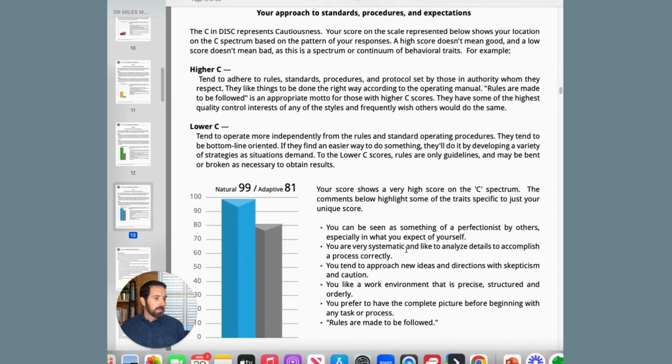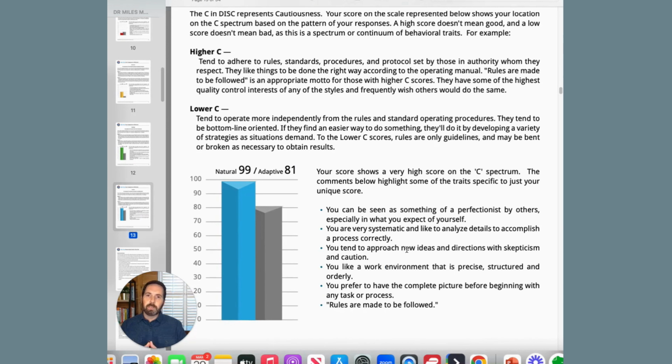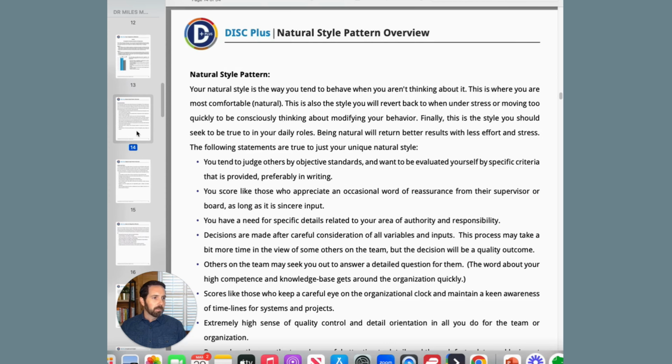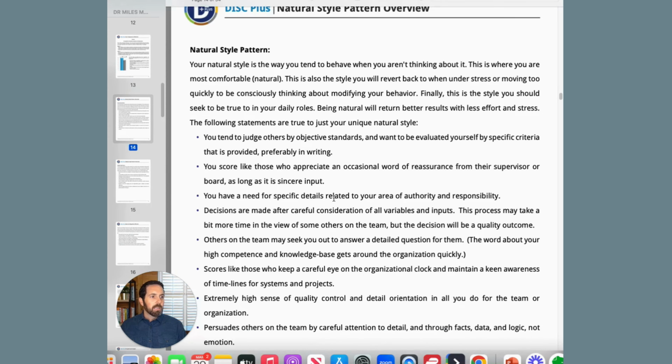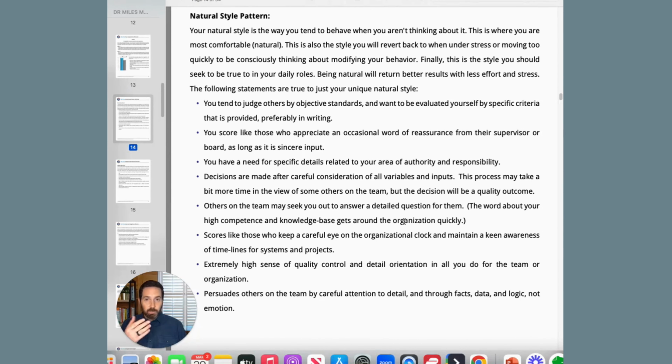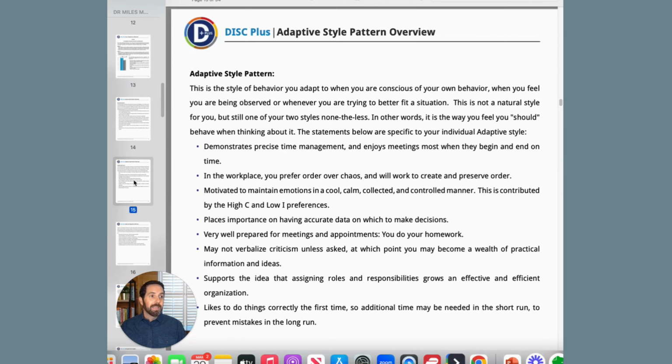And then C, the same thing here. So go through those, take a look, and read through it and reflect on those. As you get through these pages, 14, I believe, through 22, this is great for you to be able to print out, read, and go through. It gives you a little bit about the natural style, as we talked about, and then your adaptive style. So there's areas where this person's S was adapting, I was adapting. This will give some clarity around that.